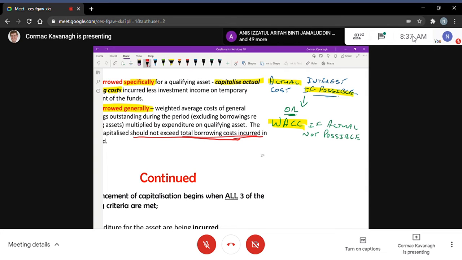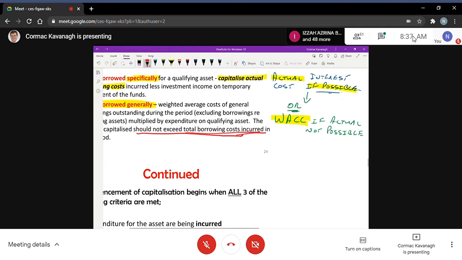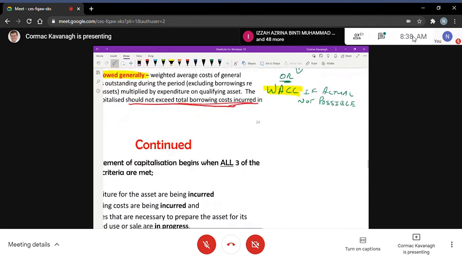So if, let's say, the total financing in my business is 5 million from shareholders, there is no immediate finance cost associated with that, plus 1 million from debt. On my income statement, I'm only going to have interest from debt. So that's going to have a relatively low cost. I can't capitalize more than the actual cost on the income statement. So the lowest my interest expense is going to be is 0.